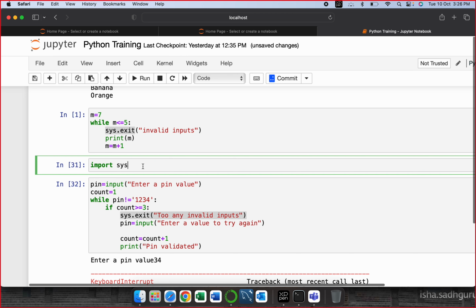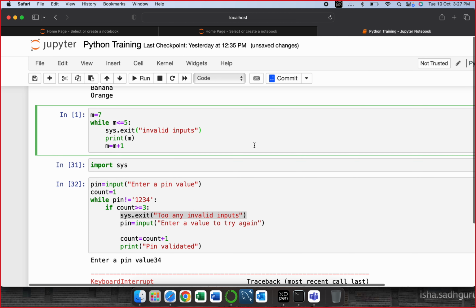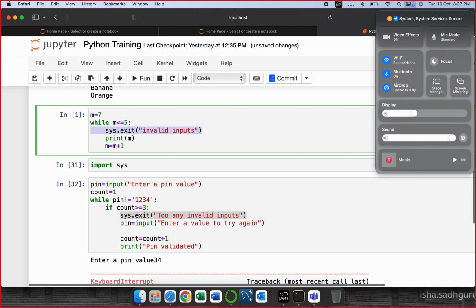It is required for exiting the code and displaying an error message. If a code exits randomly, without giving you any warning or reason, then you can use sys.exit so that it gives you a valid result. It gives you a reason. You can put a reason over there.